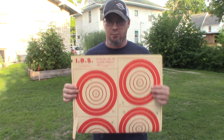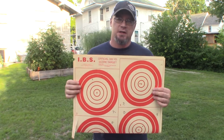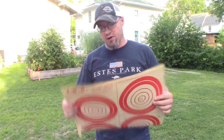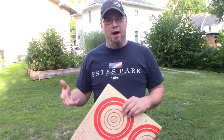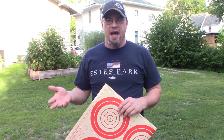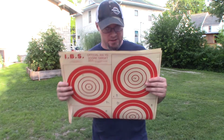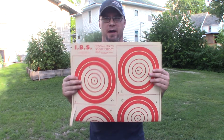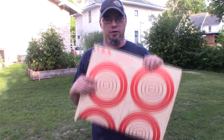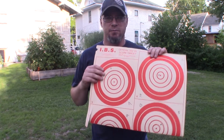This is a very small caliber bullet. So with something like a .308 or a .30-06, a 30 caliber bullet and up, you might be able to see that hole in there. But with these smaller holes, I was not able to make these out at 300 yards. So the scope is really good at 100 yards. It's good at 200 yards, and when you get to 300 yards with these smaller caliber bullets, I was not able to make these out.